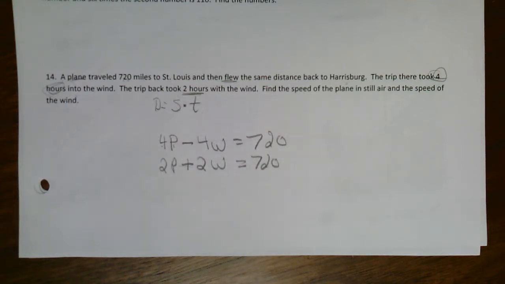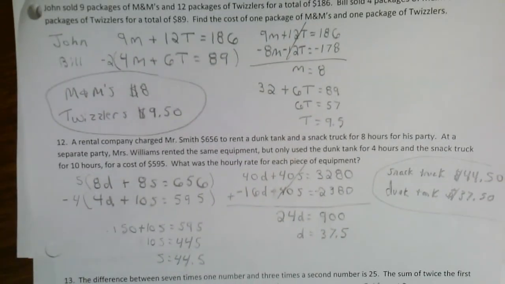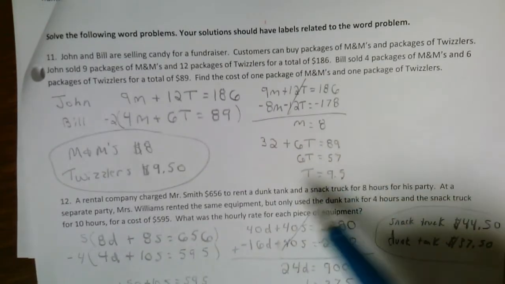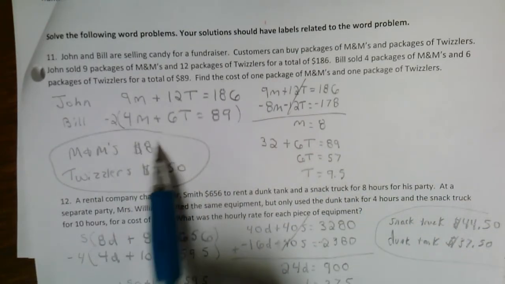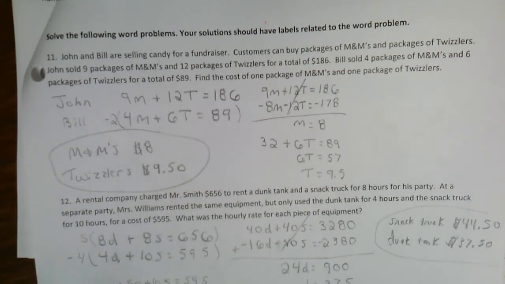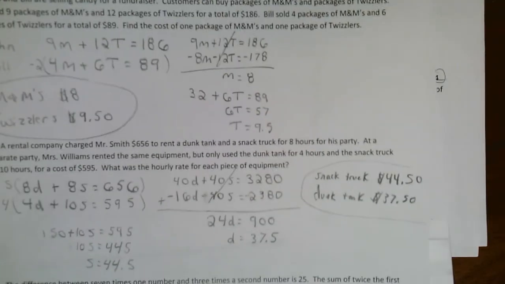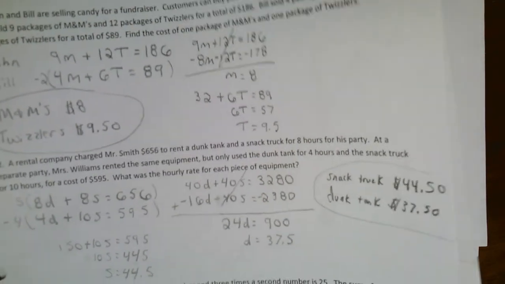And then once you have it set up, I think you can handle it from there, doing the whole substitution and elimination. I do want to point out, as far as points go on your test, make sure that any of your answers always have some type of word answer. I have this saying that if it's a word problem, it should have a word answer. If you look at number 1, once I get my final answer, I say that the M&Ms were $8, the Twizzlers were $9.50. Having both that M&M Twizzler label plus the dollar sign, this is money, so I need to have that money sign in there.